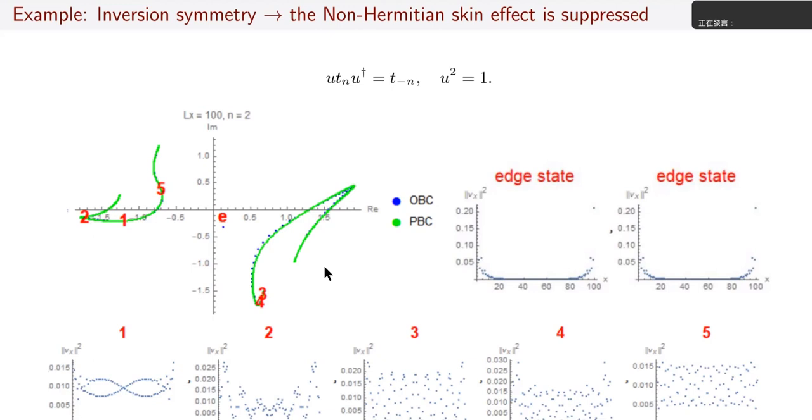In Hermitian systems, we can apply the topological number defined in the Bloch Hamiltonian in periodic boundary condition to detect edge state phenomena in open boundary condition. However, in non-Hermitian systems, because of the non-Hermitian skin effect, we have to use the bulk OBC spectrum, the bulk OBC Bloch Hamiltonian, to quantitatively detect edge states. It's a super difficult problem. I won't explain it in detail in this lecture, but it's super important.